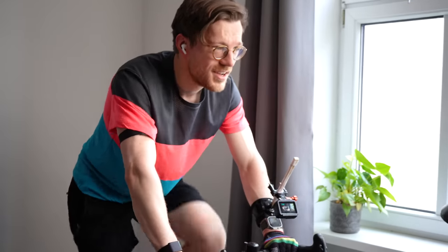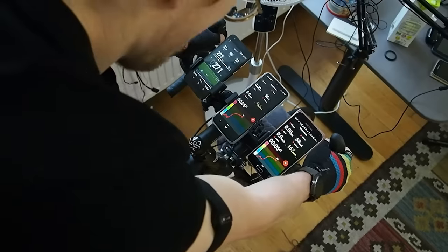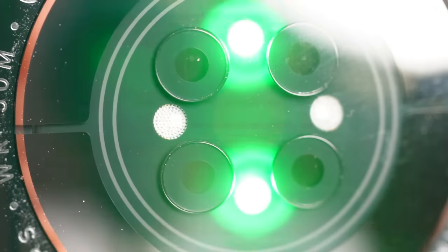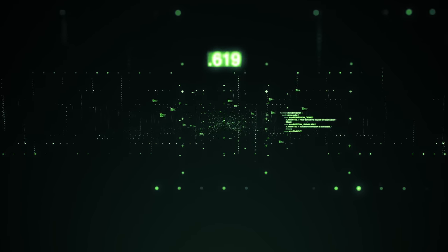However, I recently noticed while doing a spinning workout on my bike that the heart rate reported by my ECG chest strap did not agree as well with the heart rate reported on the screen by the Apple Watch Ultra as I would have expected. So I started thinking: it could be that the raw heart rate signals detected by the Apple Watch Ultra are reprocessed in the Health app, giving it better final accuracy. Or it could be that there's some delay in the live heart rate shown on the Apple Watch screen — so it's correct, but a few seconds behind.